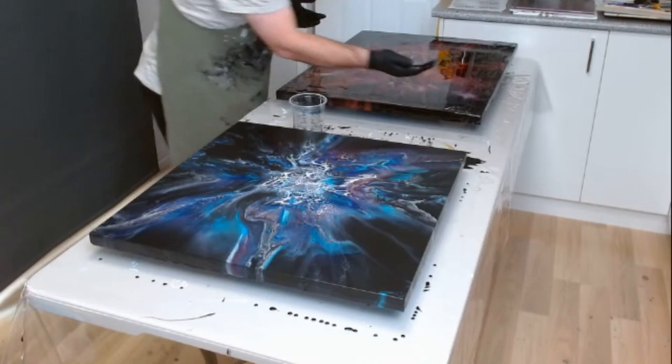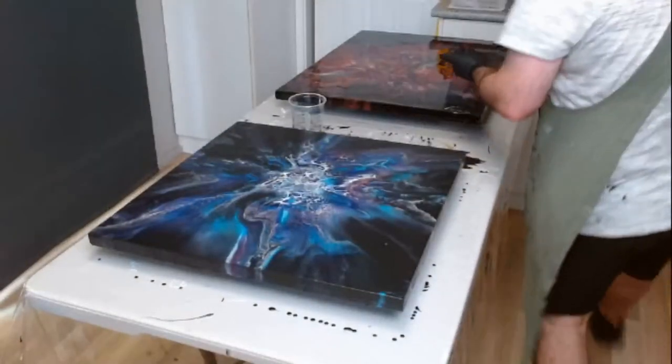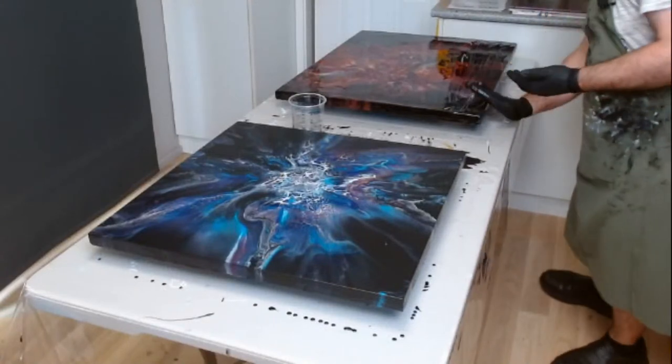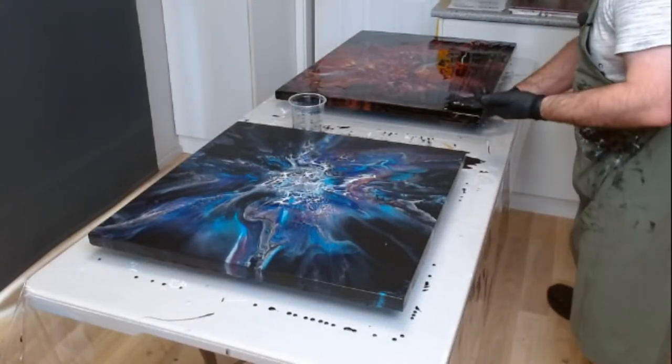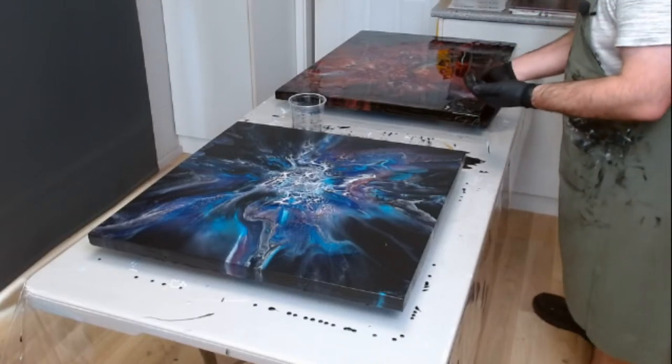Okay, and then for the other side, I'm going to walk around. Doesn't matter if I drip onto this one, because we're going to do this one at the same time. So there's nothing to be scared about with this. It's the same as doing smaller pieces, you're just mixing up more resin at a time.